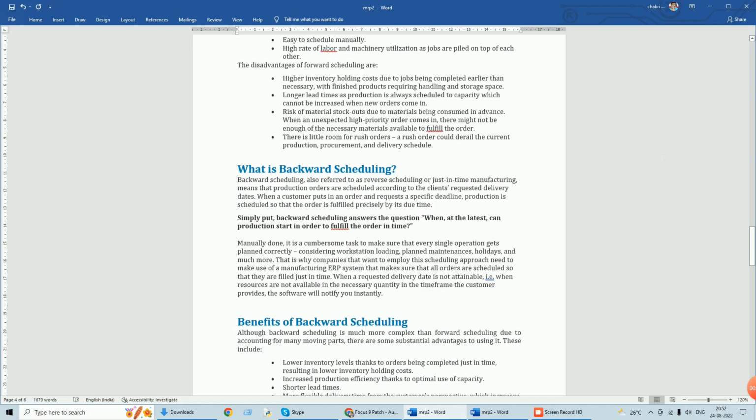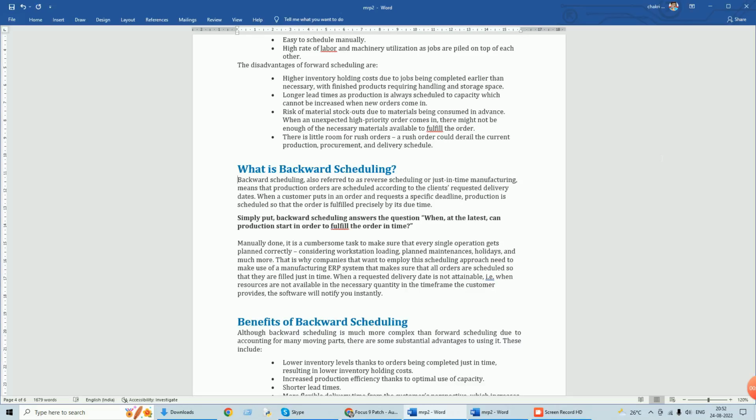What is backward scheduling? Backward scheduling is also referred to as reverse scheduling or just in time manufacturing, meaning the production orders are scheduled according to the client requested delivery dates. Whenever we take any order from the client, they give delivery timelines. Based on those timelines only, we will deliver to our end customer.